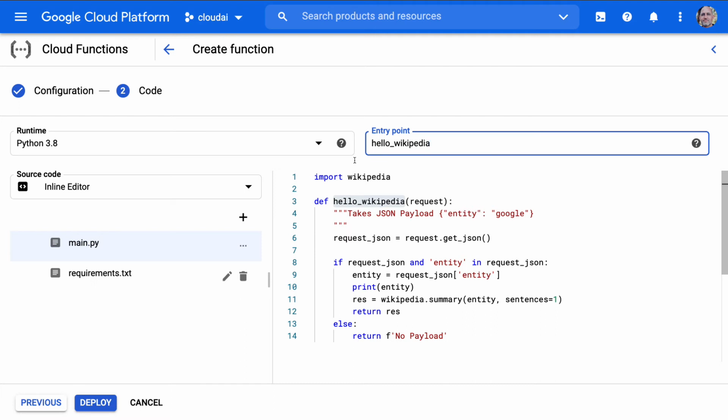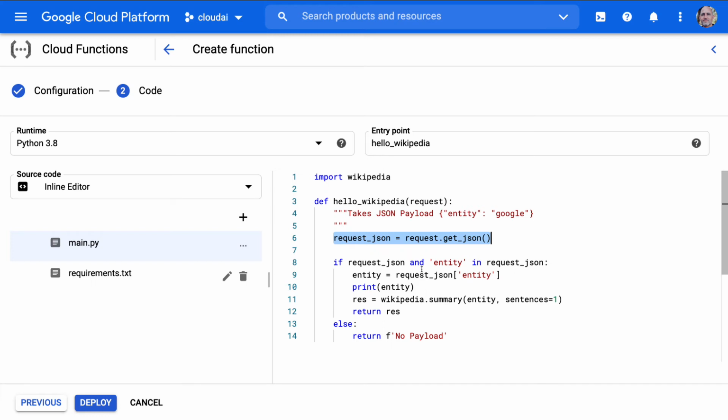And I think this is there so that you could build a more complex cloud function if you wanted to, if you have a lot of functions that were above that, for example. It's then up to you. So what this one will do, if the code works the way I hope it works, is that this will get the JSON request, and then it will look for the word entity, and if it's available, it should print out this Wikipedia code.